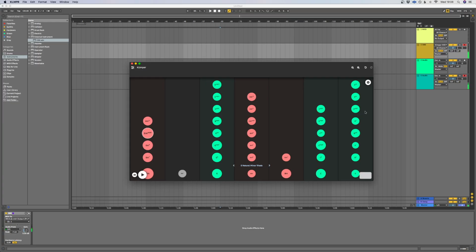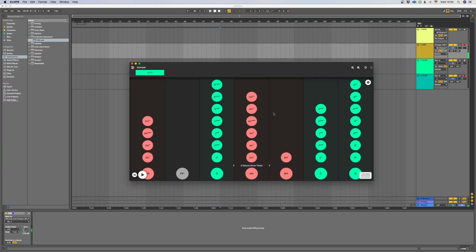Yeah, something simple like that could work. So yeah, just pick your chords. So yeah, just a simple little sequence there, nothing too techy. And then from there, highlight all the chords you want in your sequence.